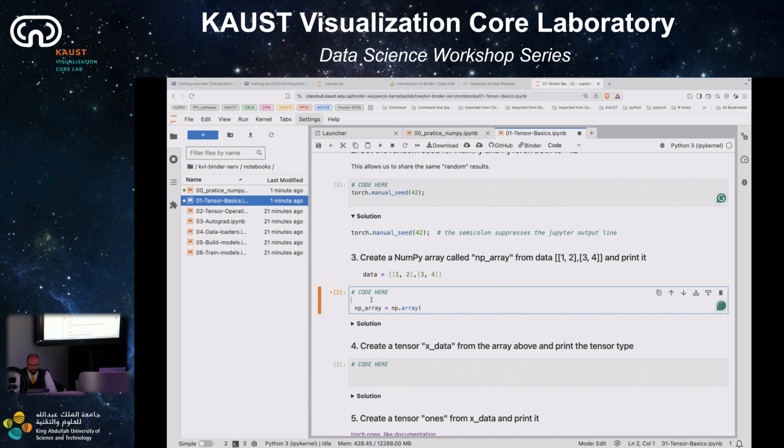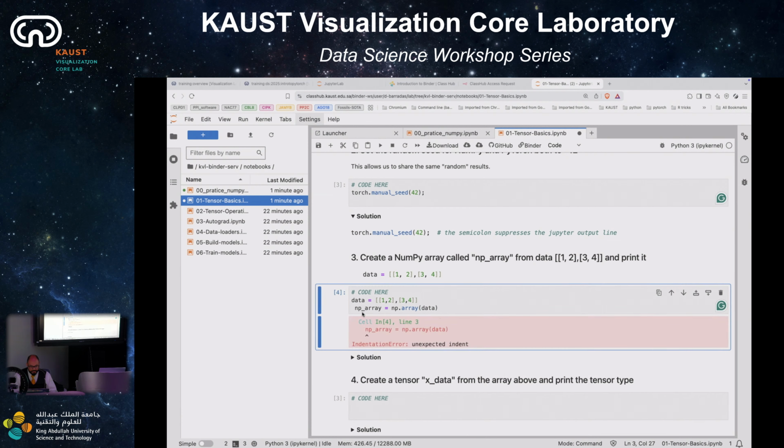I'm going to put here the data equals 1, 2, close, and then 3, 4, like that. And then I'm going to call it like this. This is my style. Unexpected indent, meaning I have a space here that I have to kill.